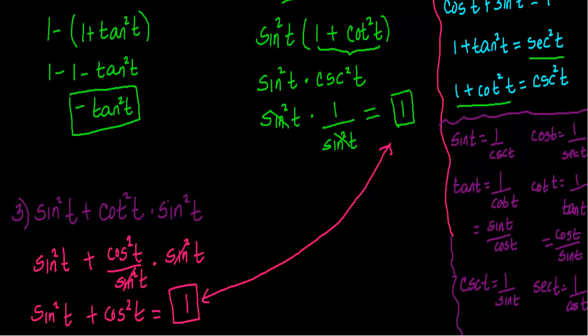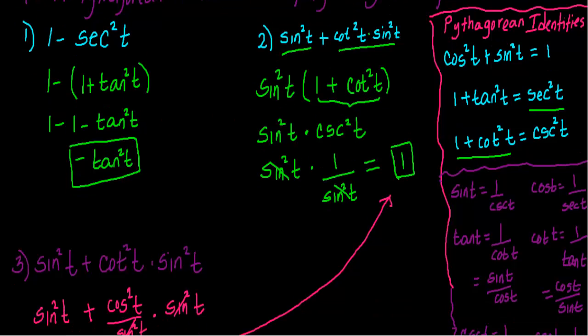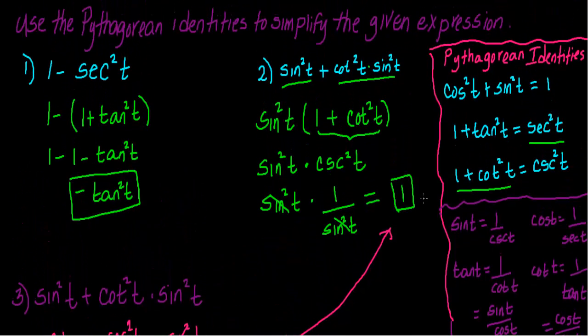It takes practice and experience. Now the instructions do say to use the Pythagorean identities. So I encourage you for these problems to use these 3 and try to figure out how we can use these in these examples. But know that you can also approach it differently and get the same answer. I hope this helps. Go back, do these on your own, and check if you get the same answers. I will see you in the next video.